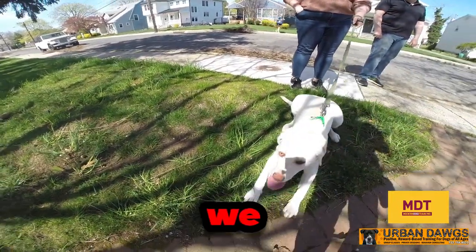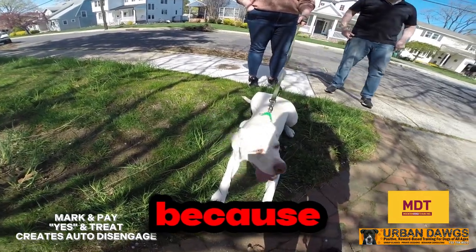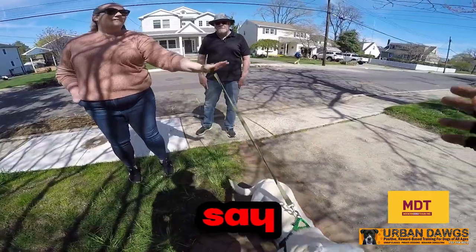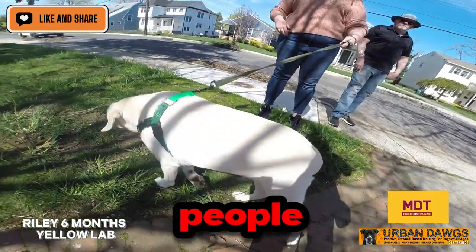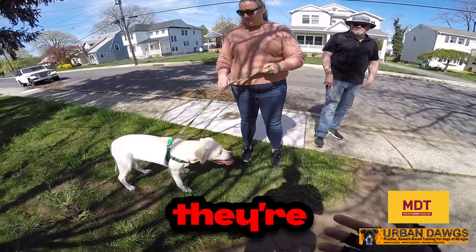The reason why we mark and pay dogs for orienting to people, especially dogs like her, is because they're socially compulsive. Right? So she's going to want to go say hi to people, but you're not going to say hi to 99.99% of the people. When you mark and pay her for seeing people, what's going to happen is she's going to have an auto disengage at one point. Unless they're like running over to her.